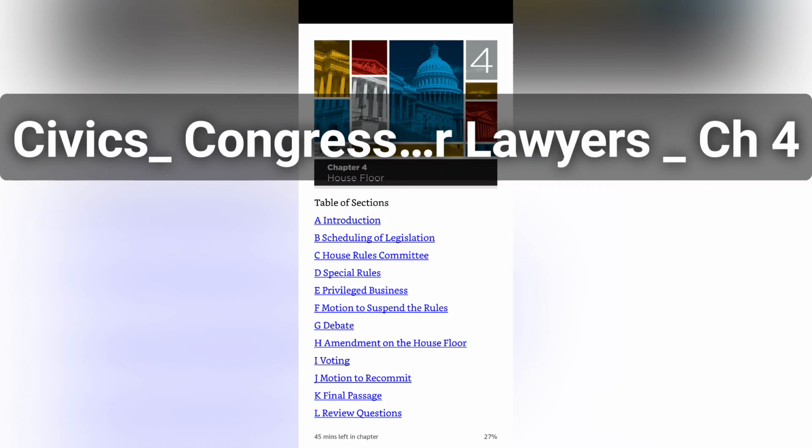When the Committee of the Whole has completed its work on a bill, typically the special rule provides that the Committee of the Whole automatically rises and reports that bill with a recommendation back to the House. The Speaker returns to the chair and is handed the gavel by the chair of the Committee of the Whole.